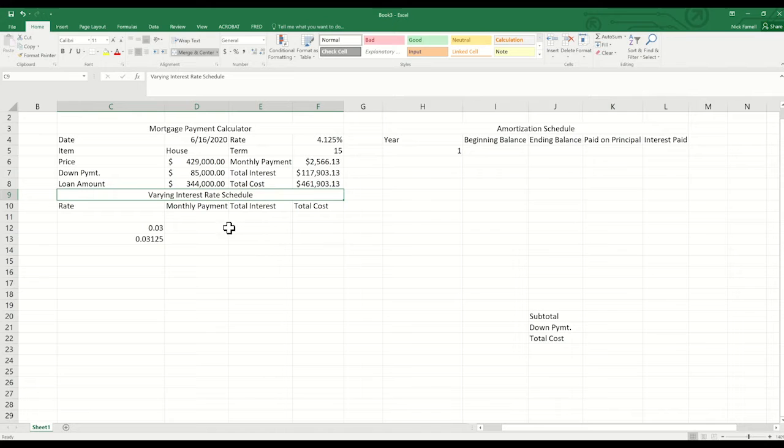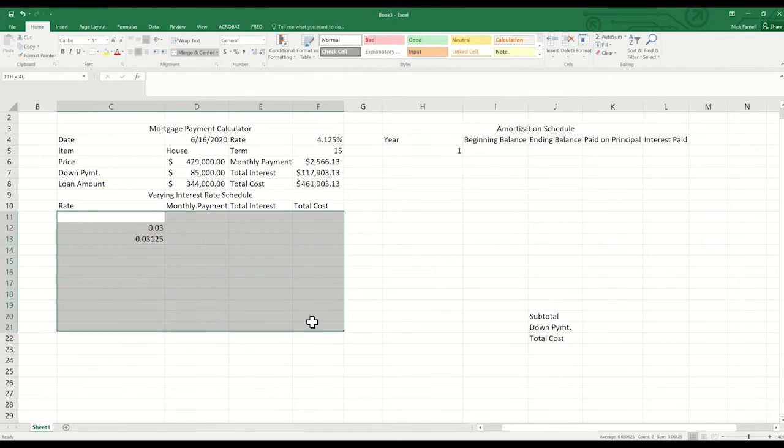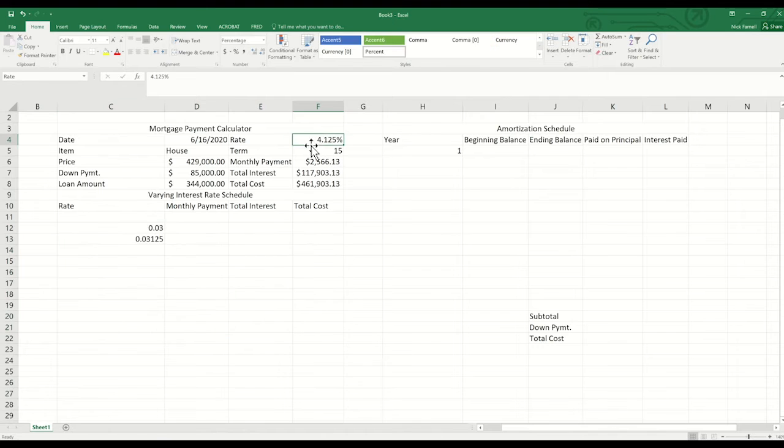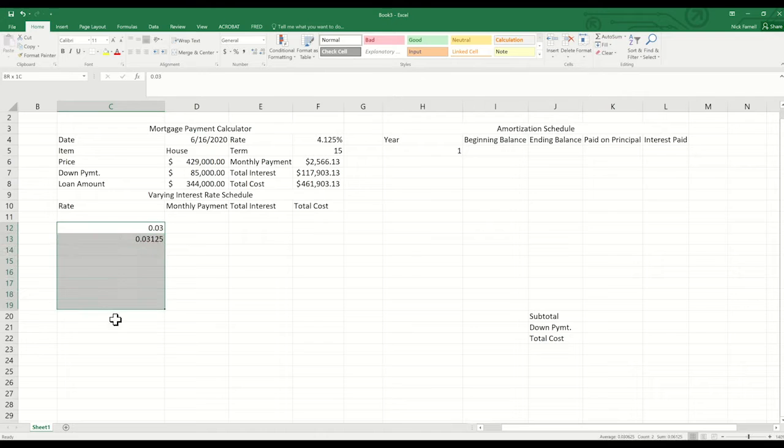So now we have the mortgage payment calculator all complete, and next we're going to move to looking at some different rates. We're going to build a table here looking at, okay, right now the rate is 4.125%. What if it was 3%, 3.125%? We're going to build out a whole bunch of different possible scenarios to see what the differences will be when it comes to the overall cost of interest. Because this is such an expensive proposition, it's worthwhile to build out some other scenarios. So we're going to look at what if the annual interest rate was a lower amount, or just a different amount in general.